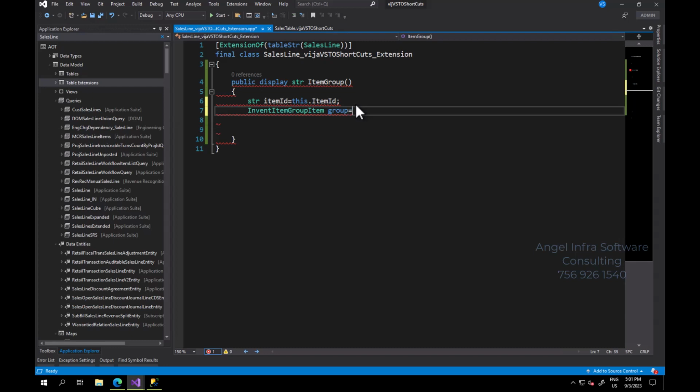Let's name the variable as group. It has a find method which accepts item ID.